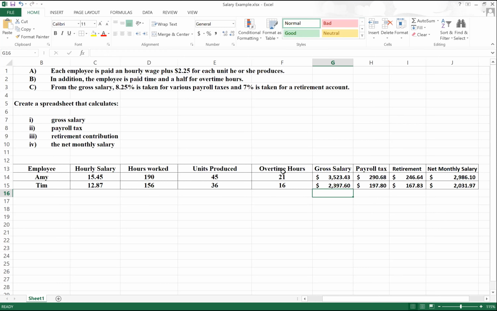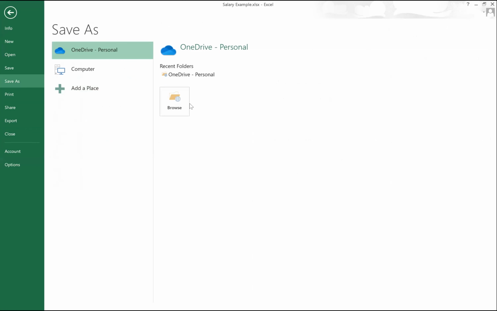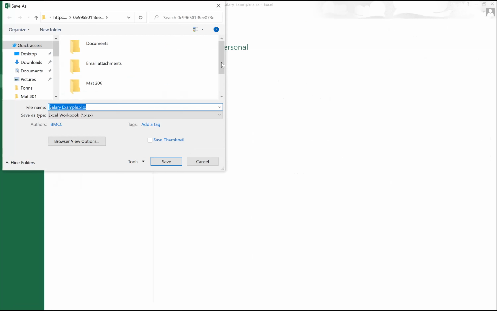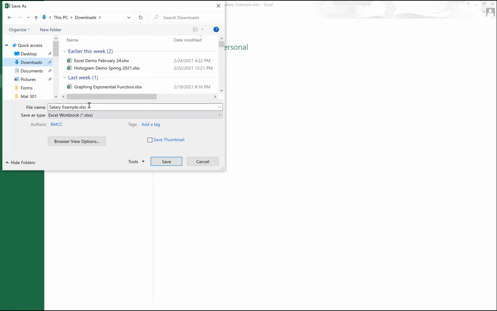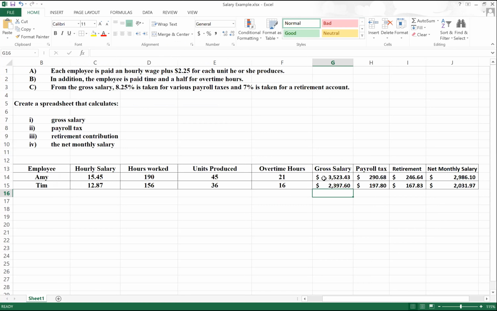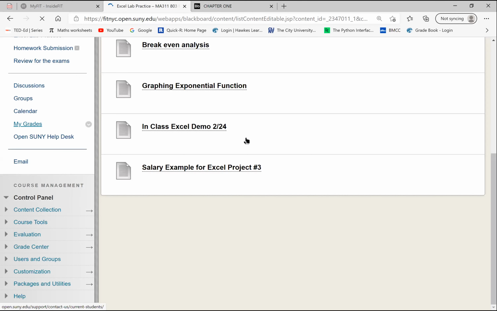Yeah, that's pretty much it. I can post this for you if you need it, and let me just save it and then post it on Blackboard. Then you can use it as a reference again to complete your project number 3. And then you can use any method, right? And let's say you set up the table differently, totally fine. I don't mind, as long as you have the right result. And I think you could complete project number 3 with no problem once you understand what we're talking about so far. Even with your own method, totally fine.